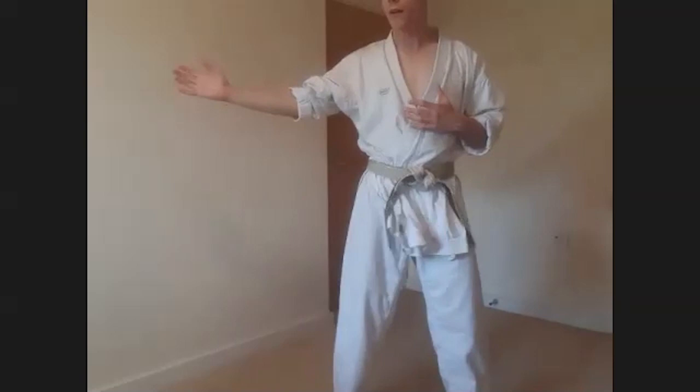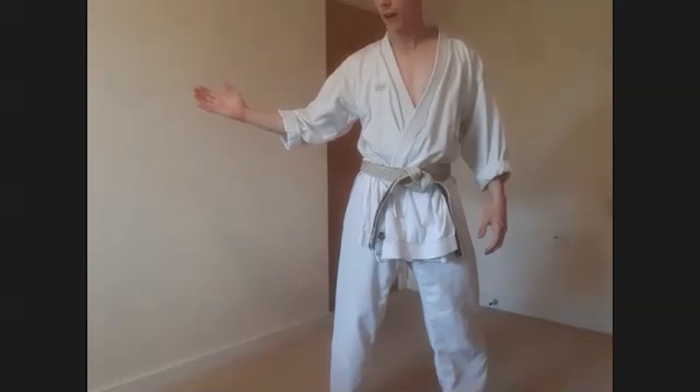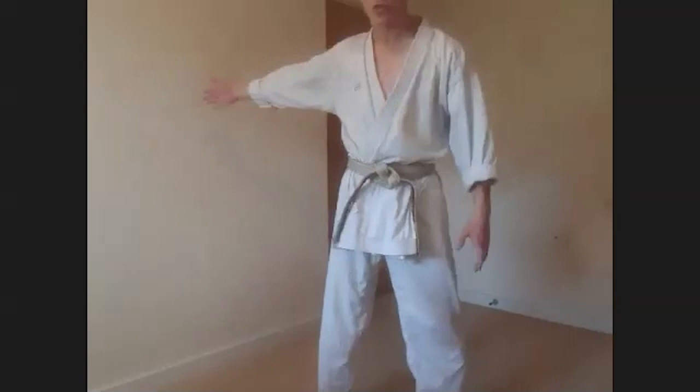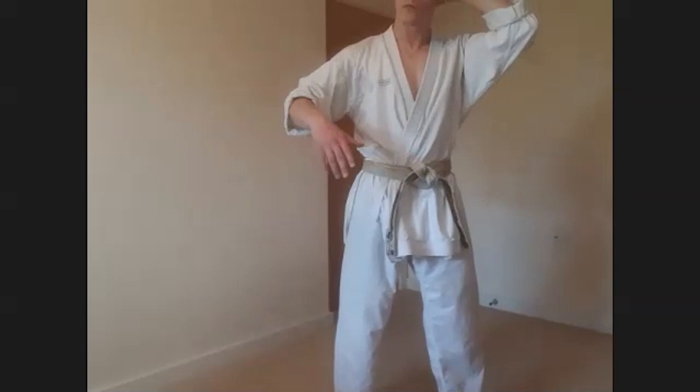What the bend enables is this upper body connection. I've got my lats tight, I've got this pectoral, your chest muscle, squeezed here, which makes this strike very, very heavy. If you ever do this against the bag with a straight arm, you just jar your elbow and get very little effect. But with this heaviness, with this bend, you have a lot more body connection, which means more mass. And as you know, power is speed times mass. So the more mass you can get behind a technique, the better.